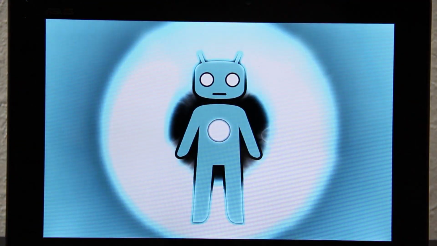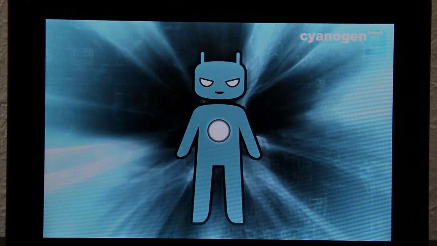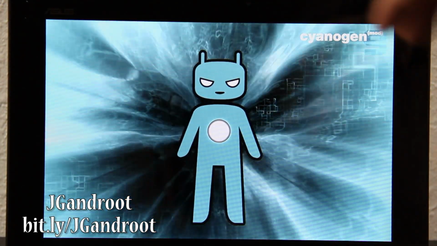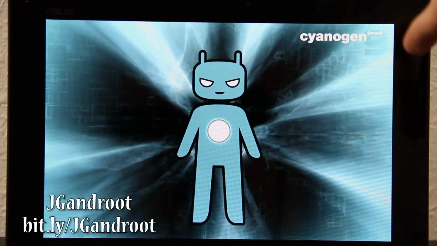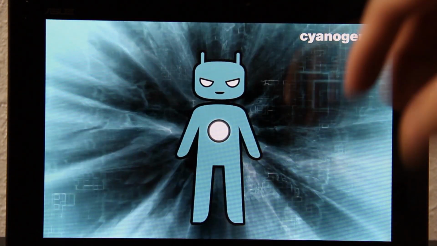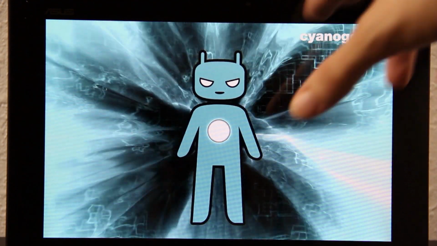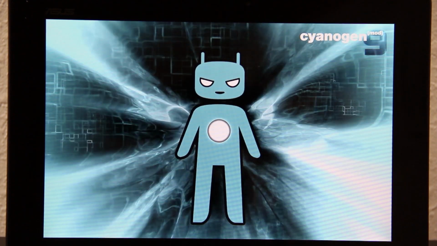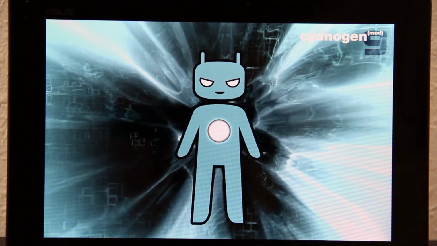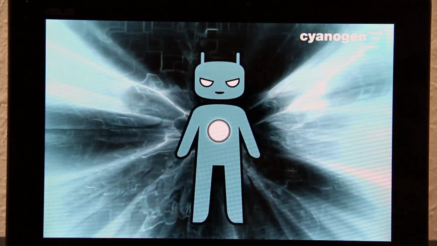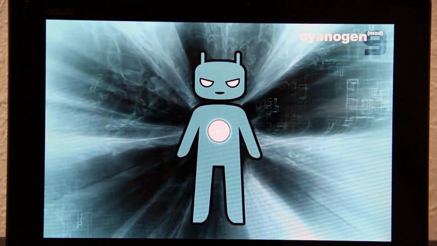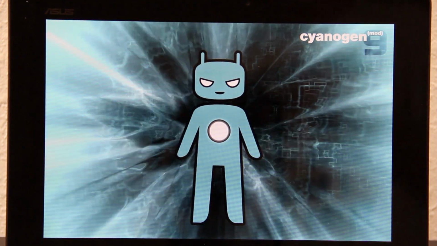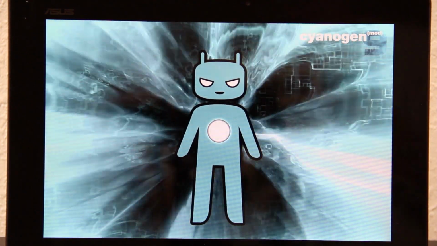Alright, they have the CM9 CID SID thing. If you check out JGN Root's video installing CM10 on the SGS3, I agree with his opinion. If they kept that right there and just changed it to like a 10, that would be great. CM10 is based off of Android 4.1 Jelly Bean, and CM9 is based off of Android 4.0 ICS. There was never a CM8 because that would have been based on Honeycomb, and Honeycomb was never open source. To me, in my honest opinion, Honeycomb was kind of like Windows Vista, the middle child.